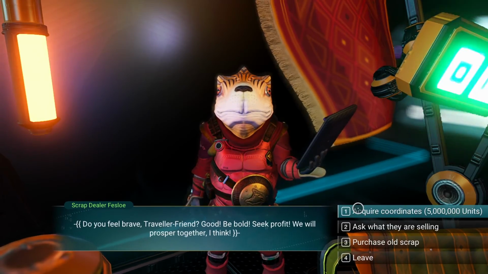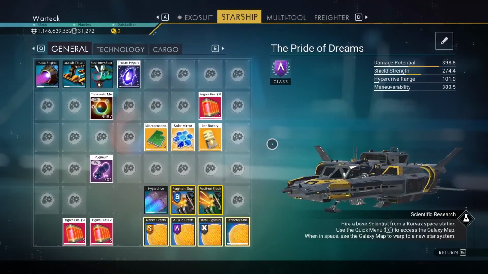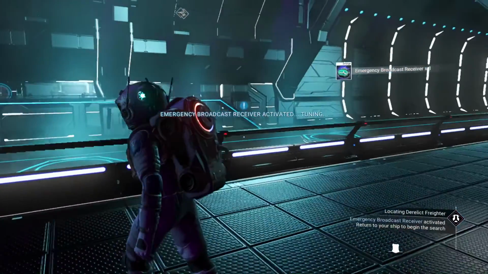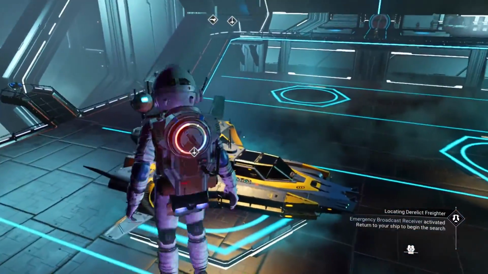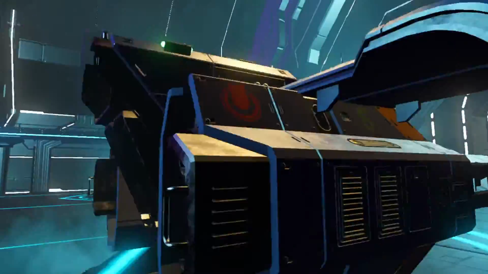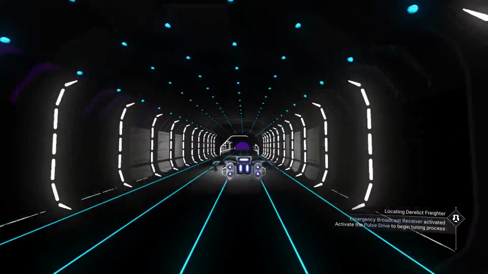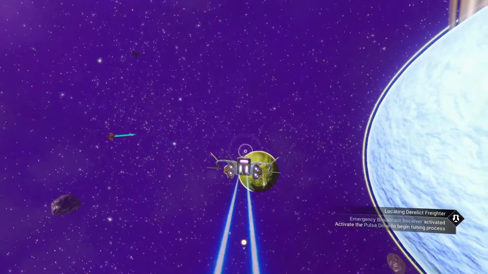Alright. So go ahead and pay him that. And then we can hold E on that, press E on it, and it'll tell you, go to space. Hey guy, I thought I was already in space. Alright, so let's hop in our ship, head out to space. It's going to tell you to pulse your engine to acquire coordinates. Go ahead and do that.